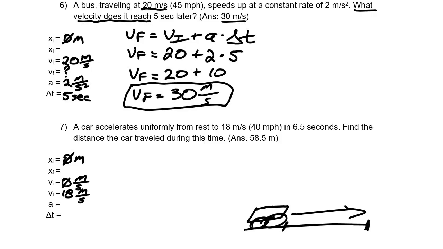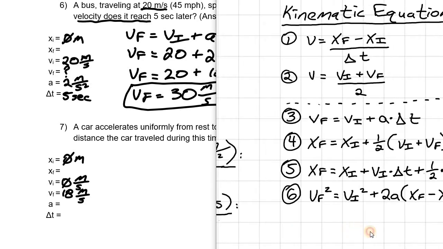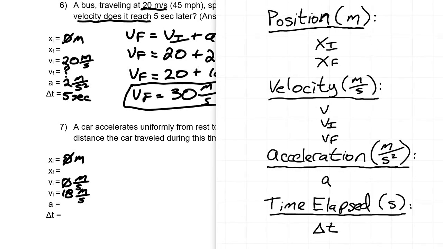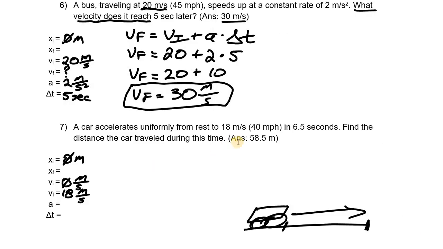That's our indicator saying that that's our velocity. If you're not picking up on the idea of these units by now, what I highly suggest you do is come back over here. You look at these quantities and the associated units, and you just kind of memorize these. And I hate to use the word memorize, but at certain times you kind of just need to. All right, so what else do we have? We already have our 18 meters per second, and then 6.5 seconds. Well, that's simply the time elapsed. And it's asking us to find the distance the car traveled. Well, that's just going to be the final position, right?